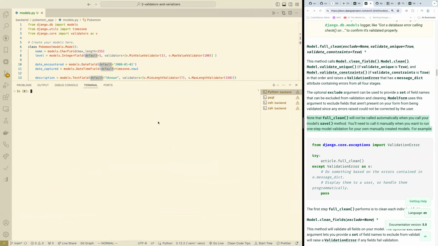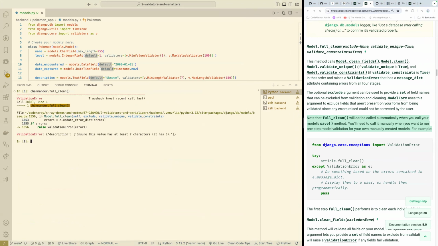And just to recap here with Charmander, if I run full clean, right now we get this validation error. Let's change Charmander's description. Let's run full clean again.